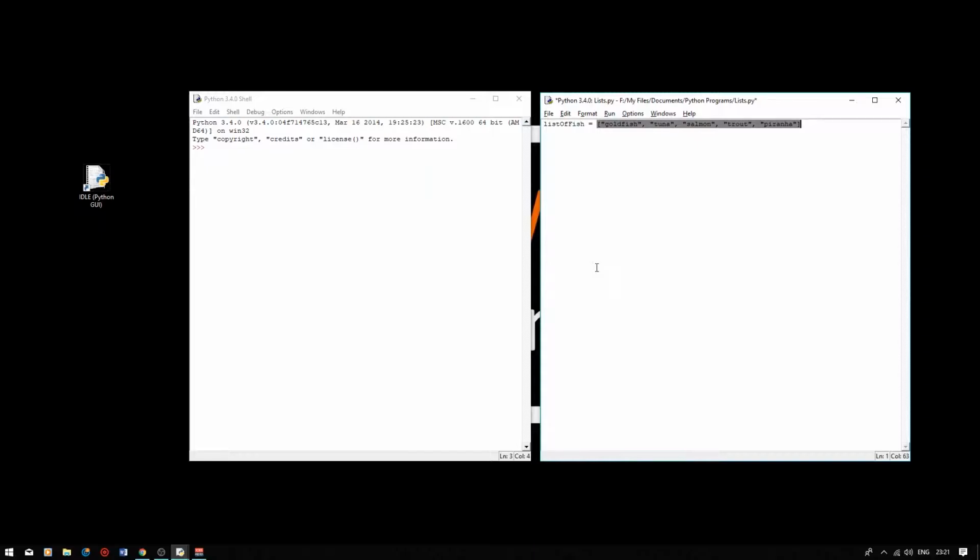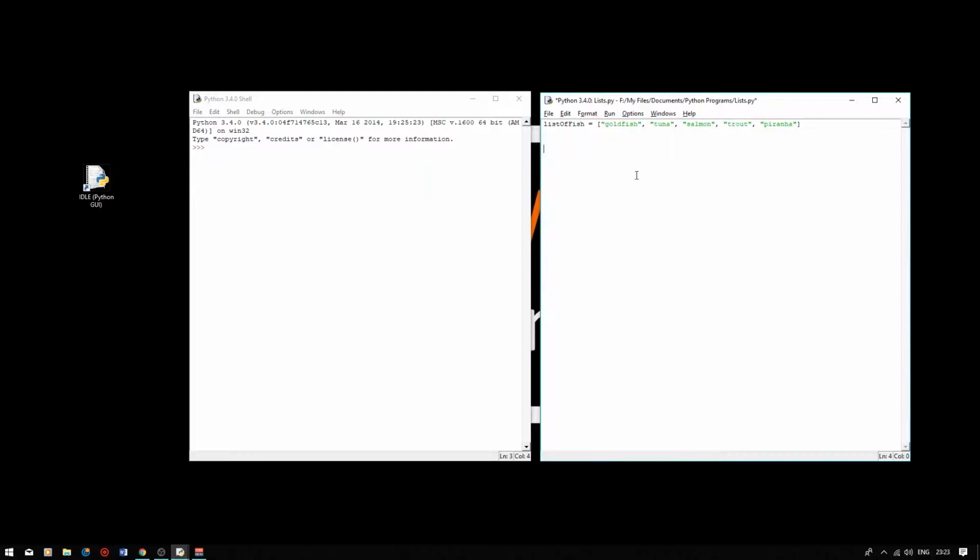Lists make the input of data a lot easier within your programs. Without lists, we would have to write each individual element, such as goldfish and tuna, under their individual variables. So we would maybe have to write fish1 equals goldfish, fish2 equals tuna, and as you can see, we would have to create a new variable for each type of fish. Imagine if you had 1,000,000 fish that you would have to input. This would be impossible to manage. I'm now going to show you a comprehensive list of features that you can use with your lists in Python.